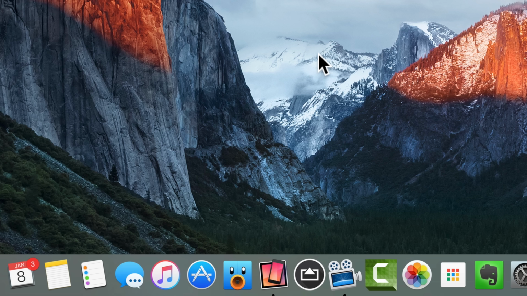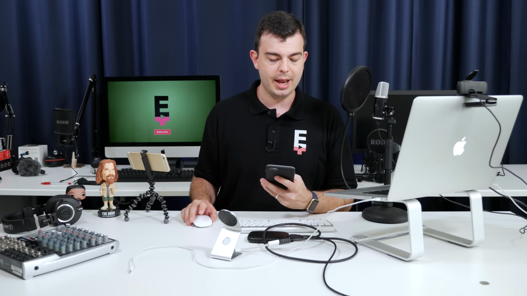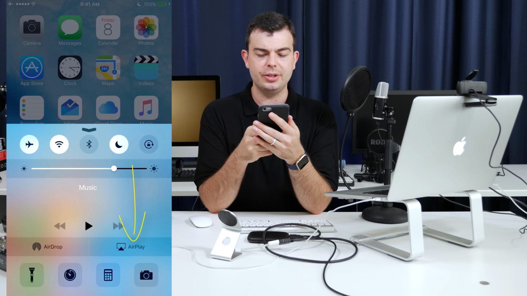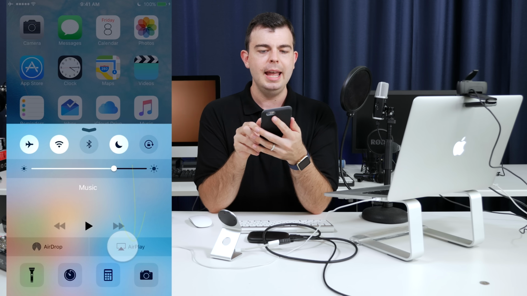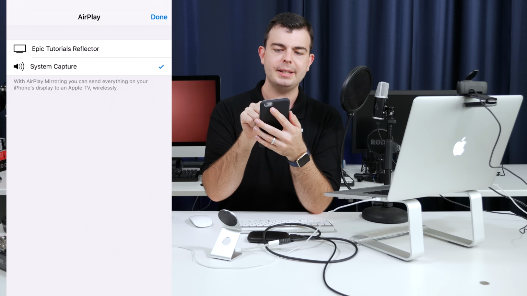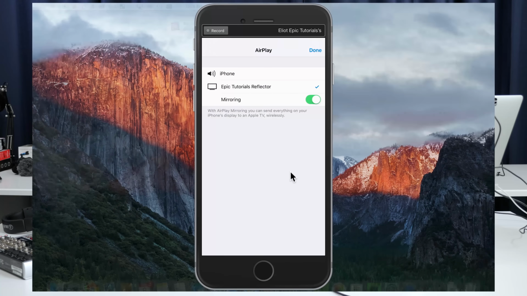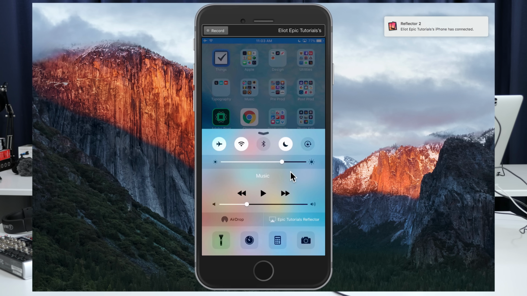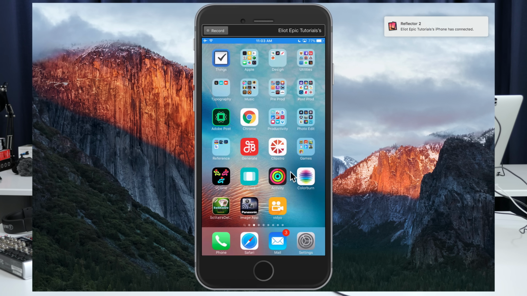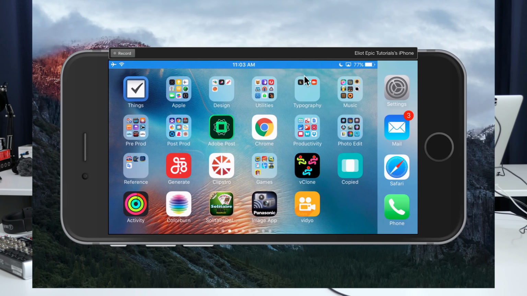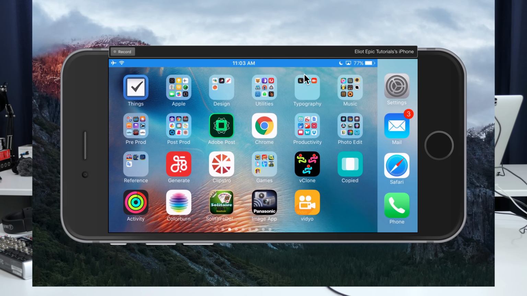It's about $15 US. I'm going to launch that here. And what this will allow you to do is if you swipe up on your iOS device's screen and select AirPlay, it will show my computer as an AirServer, and I can turn on mirroring. And what I love about this app is you can see right now it puts the iOS device's frame around it. And not only that, if I rotate, it rotates with me and it continues recording.